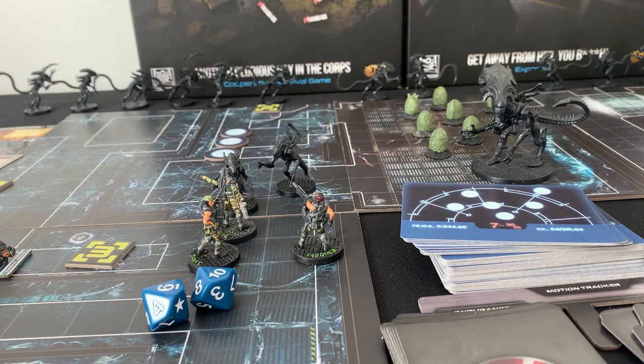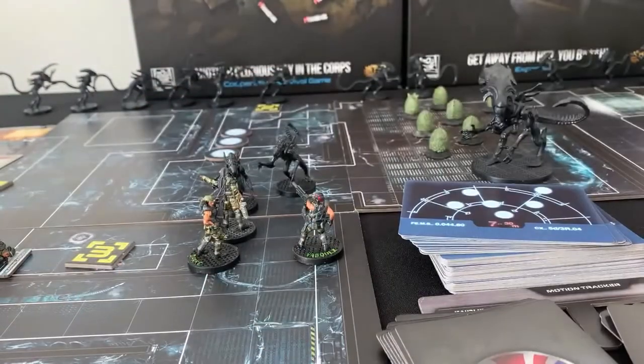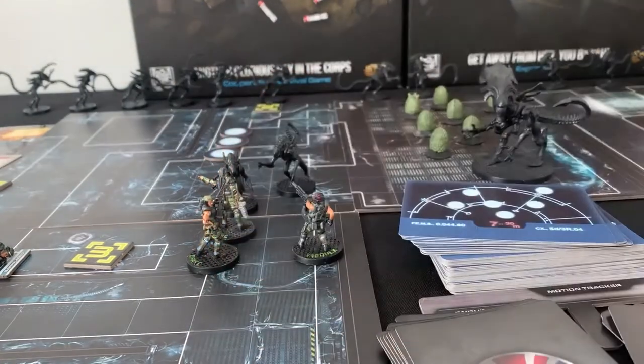So we now go to opponent's defense. He's using his assault rifle. 9, so he misses. So we have to go for a defense. He's got defense of 7, and he defends that no problem.